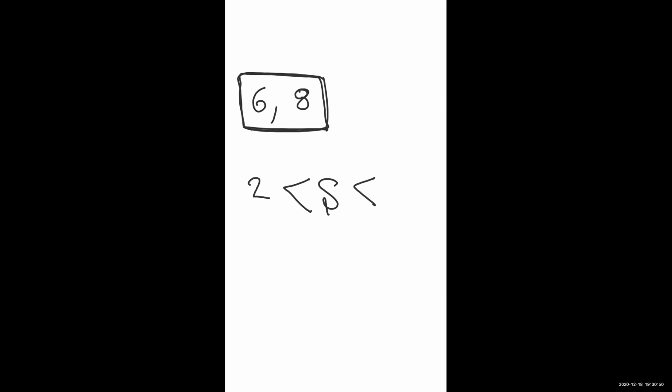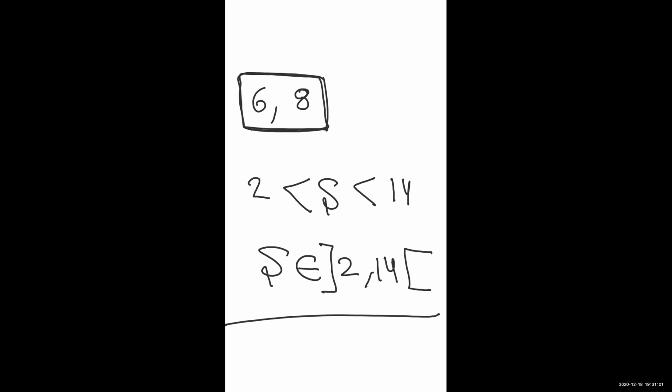The next point, if two sides are given, like 6 and 8, and we want to get the interval which the third belongs to. Okay, so the third side will be greater than the difference, 2, and less than the sum, 14. So the side will belong to this interval, 2 and 14, and of course it's always open. Is it clear?